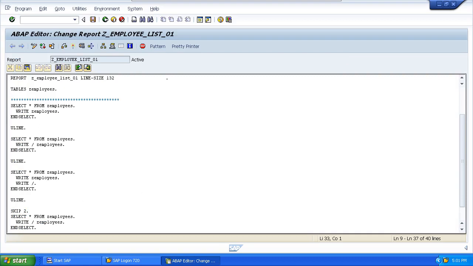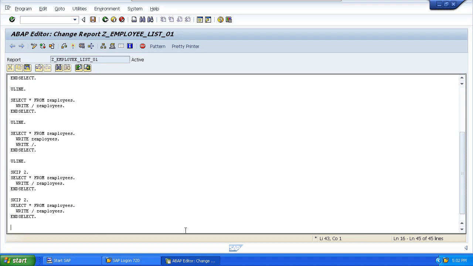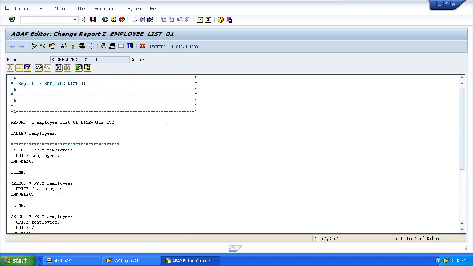Now let's change things up just a little bit more. And this time, instead of outputting the whole row of the table, we will output individual fields. So let's create another select statement. In fact, you know what I'm going to do right now? Because we're duplicating lots of lines and it's starting to look complicated, let's add some comments.